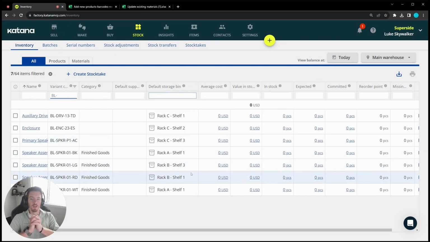Now, we've gone over a quick demonstration on how we can bulk modify, bulk add these. In the next video, we'll talk about how we can then use this data to make workflows more efficient. We'll look at sales orders, manufacturing orders, and purchase orders, and how this information can be presented on PDF templates, for example, and what we can do with that.